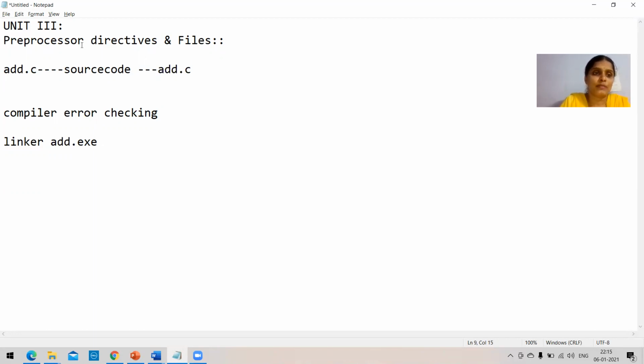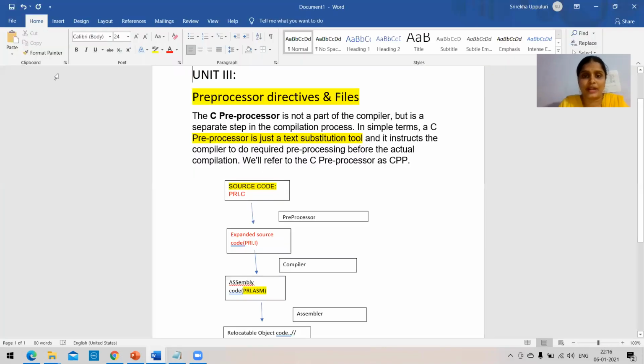So now what is our preprocessor, right? Before compilation, the preprocessor tool takes place to convert your source code to an expandable source code, right? Your source code is with the .c extension. Expanding the source code, right? Your source code is converted to the expandable source code format. Let us quickly see the brief diagram related to this.